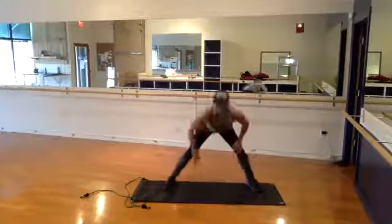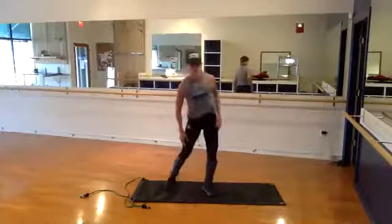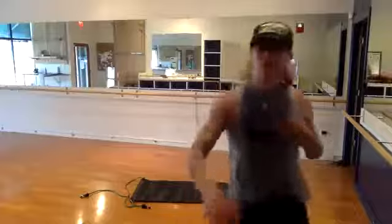Let's roll it around to center, wide forward fold stretch right here. So we're going to start a core sequence. You guys hang in that stretch for a little bit.